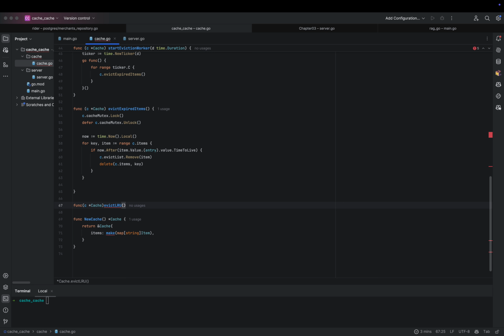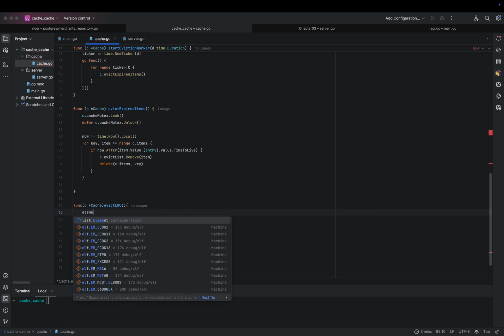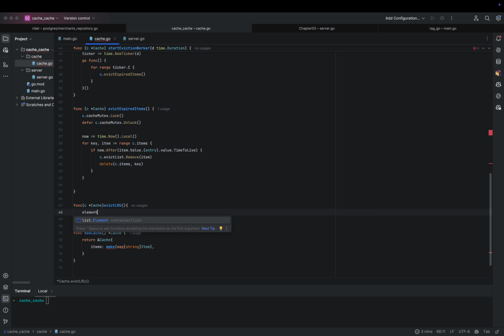So what is this one going to do? I'm going to initialize the variable element. It's going to return the element at the back of the eviction list.